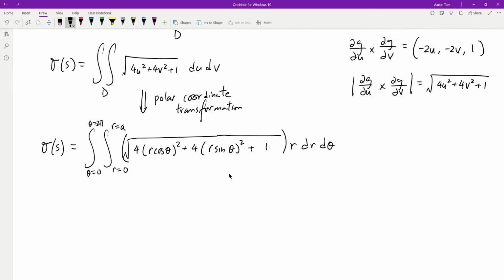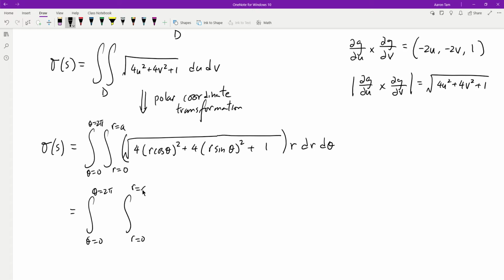So don't forget, because we change the variable using the Jacobian theorem. If I'm looking at this correctly, notice the r cosine theta squared and r sine theta squared will just become r squared cosine squared theta plus r squared sine squared theta. And I can factor out the r squared, and cosine squared theta plus sine squared theta becomes 1. So if you do this whole thing correctly, we should have this.